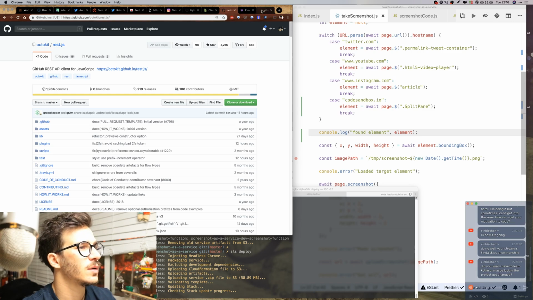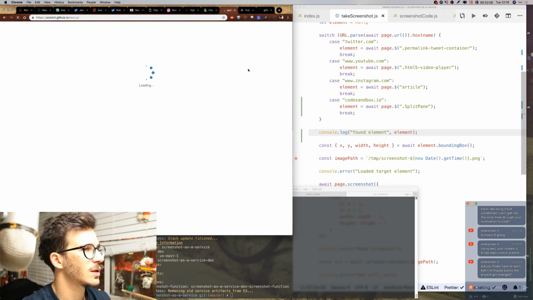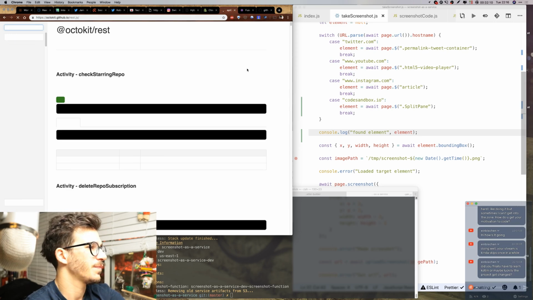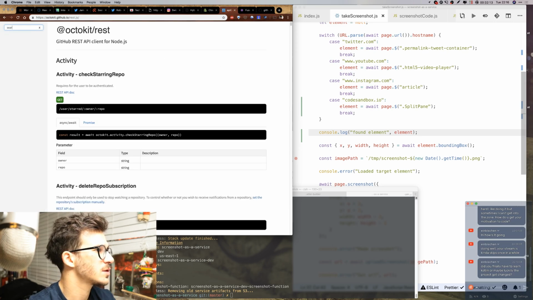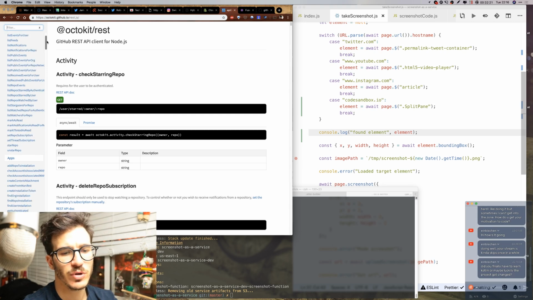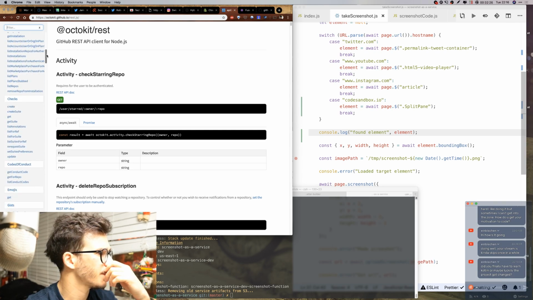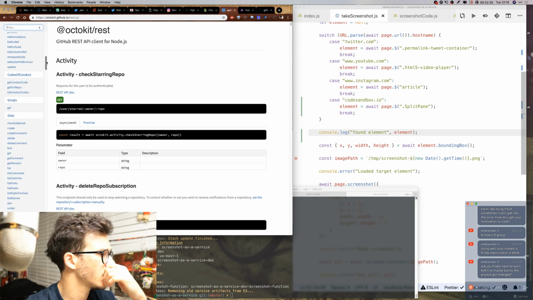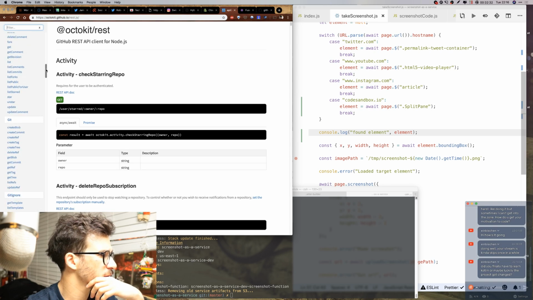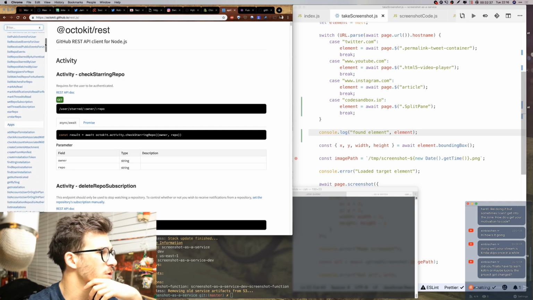Let's see what this one does. Octokit, GitHub IO, REST.js. Aha. Let's see. Search. Find. By the way, can you read this? Should I zoom in? Because if you can't read it, then, you know, git ignore, interactions, issues.